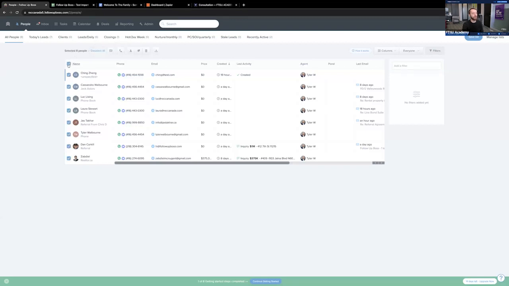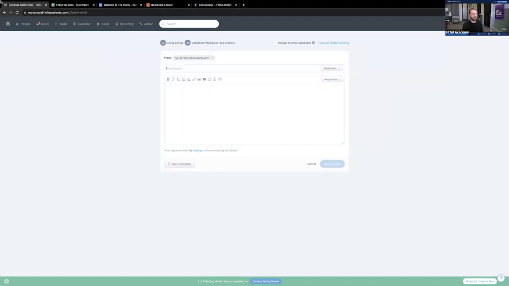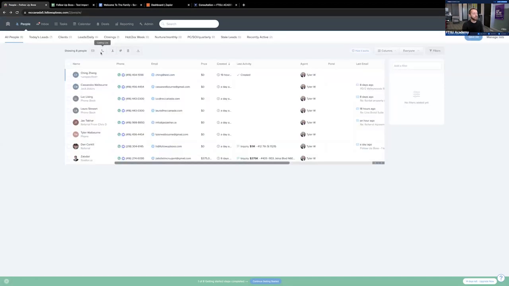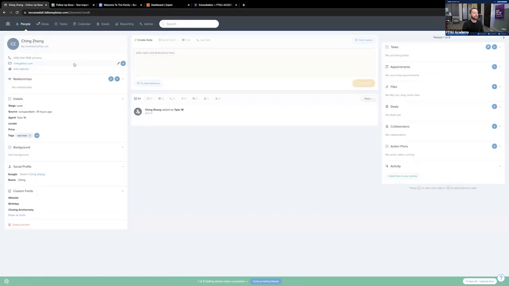So for example, if you highlight them all, you can go and send out a batch email. You could add a calling list, so it'll create a task for you to call them throughout the day. You could add tags or assign agents or update the stage that they're in, as well as obviously you can mass delete.